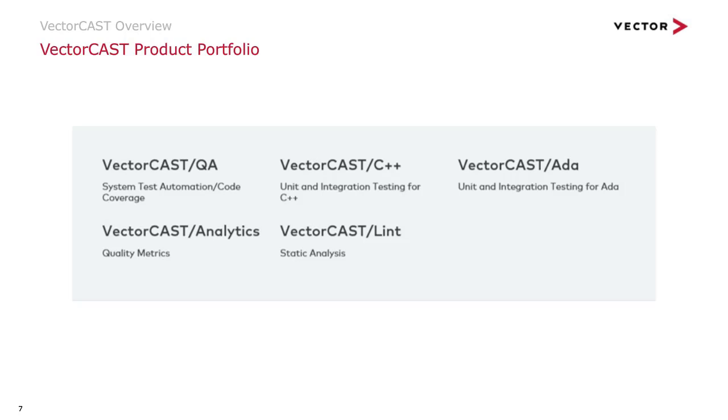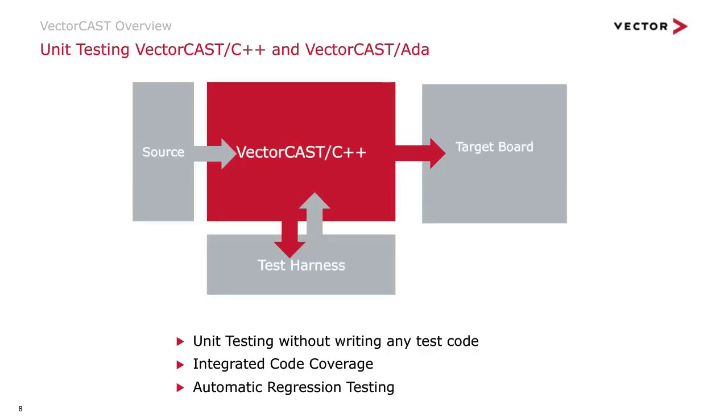All right, let's get into a little bit of detail about how the unit test tools work. So this is VectorCAST C++ as well as for Ada. And what we're doing here at the unit test level is we're actually testing the code at the functional unit. So if you have a C module, let's say, in that C module there are functions that are defined, and those functions have parameters. So what we do with VectorCAST is we integrate in with your compiler, debugger, target environment, whether that target environment be a target board, as I'm showing here, or the host-based environment.